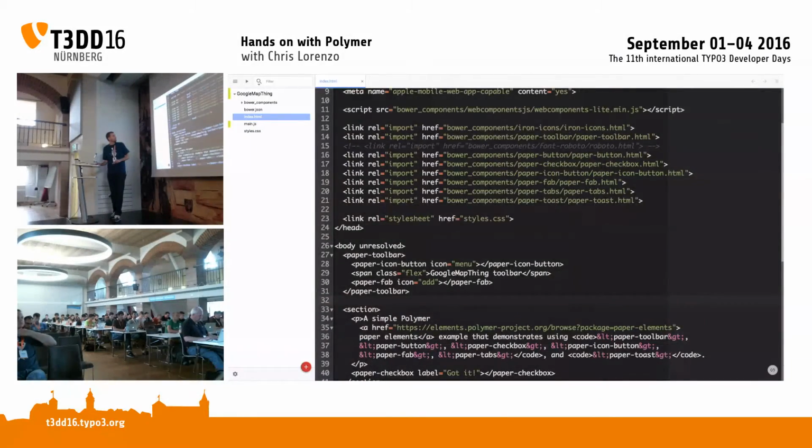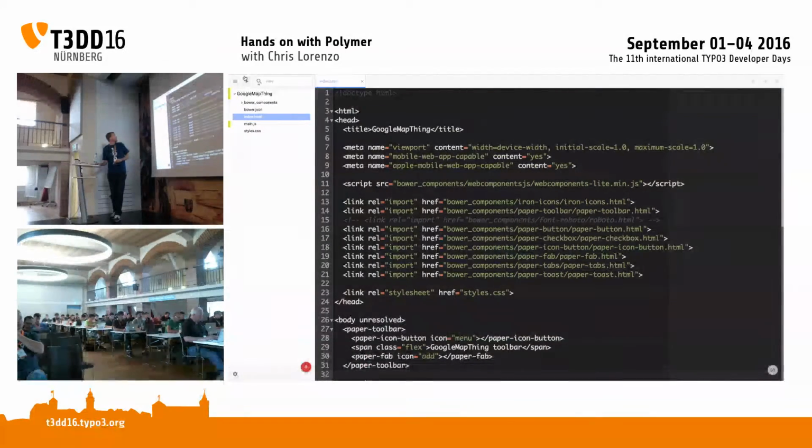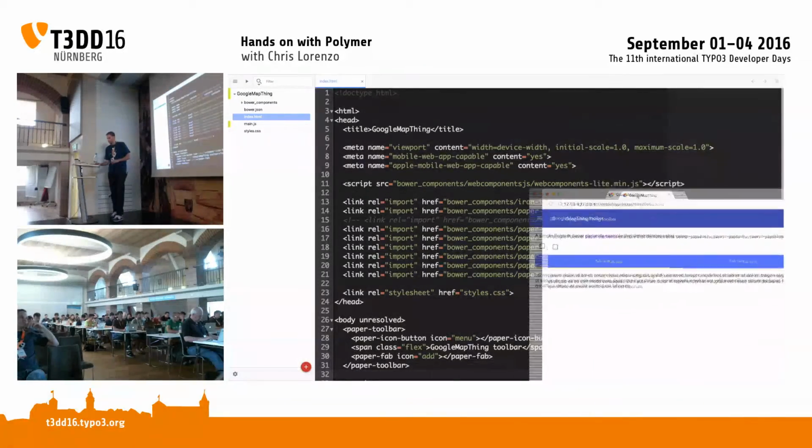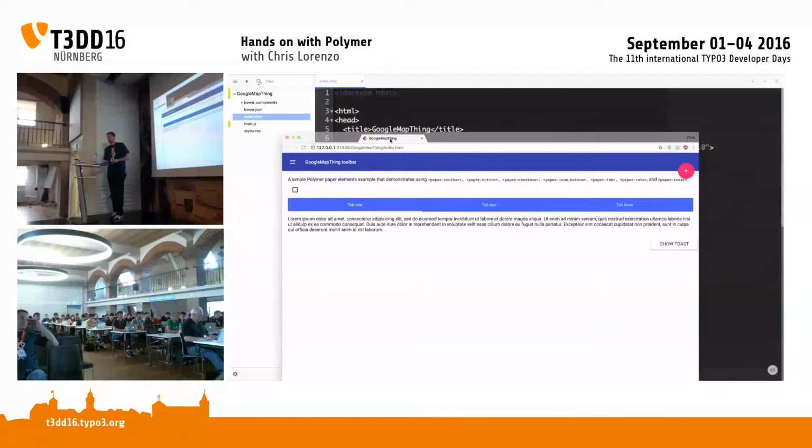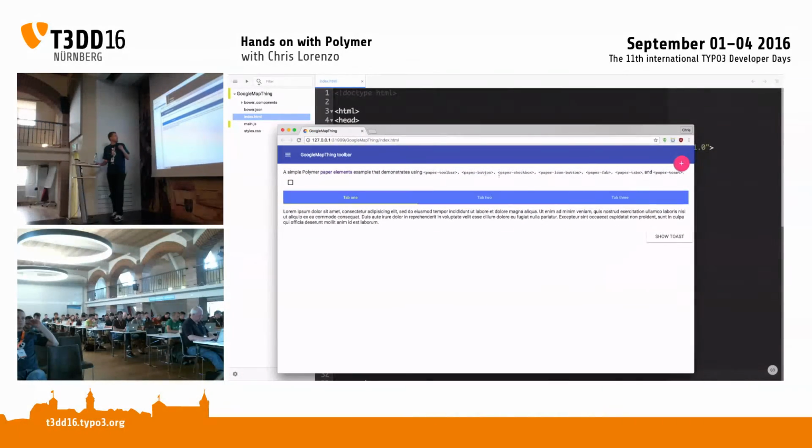All right, and then at any time you can hit play, which will load this up in the browser, which it did. And so this is your basic starting point for a sample Polymer app, which gives you these pretty tabs. And then you're supposed to delete all this, or most of it, in the next step, using Google Map.